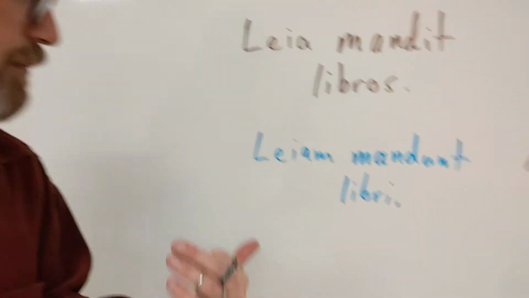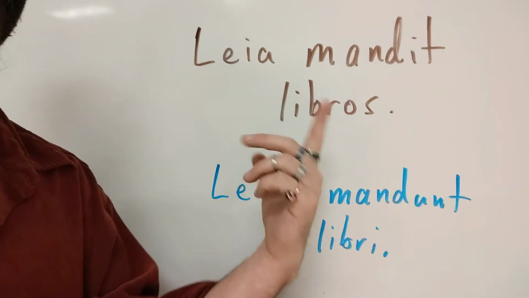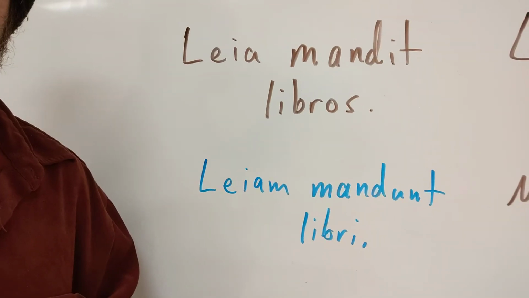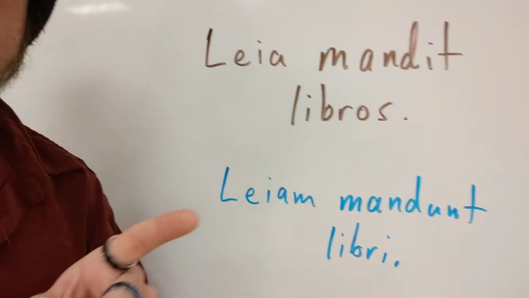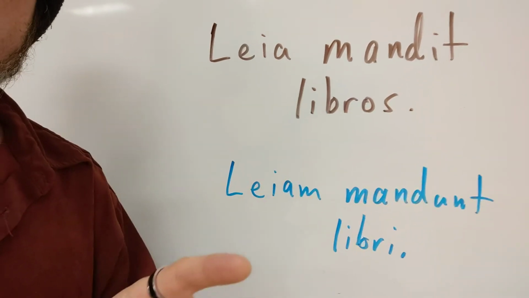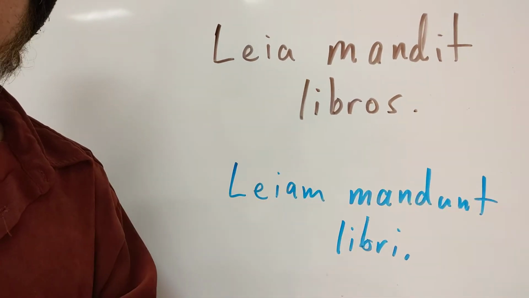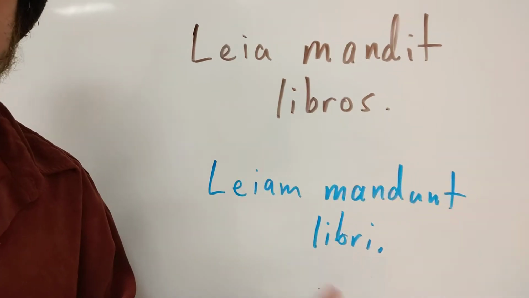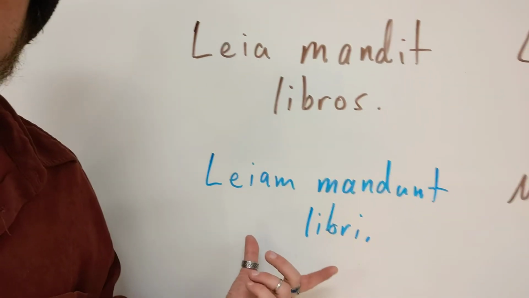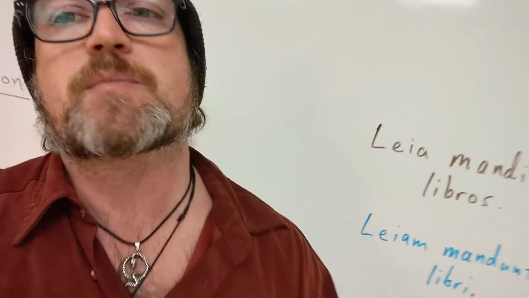And so, for example, this blue sentence, which you'll see is written in the exact same order as the original brown sentence, does not mean the same thing. And even though Leia is still in the same spot as Leia, and choose is still in the same spot as choose, and books is in the same spot as books, they are no longer spelt the same way. And because of that, this blue sentence actually does mean something else. This sentence now means that books chew Leia. And so this is just a bit about inflection.